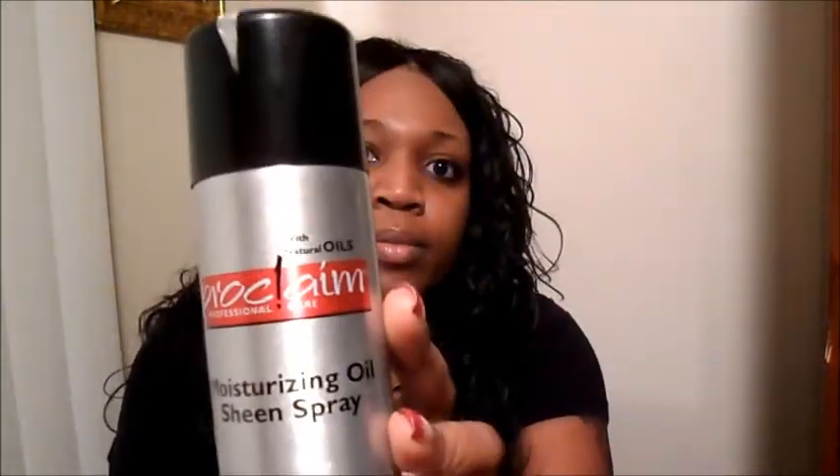I'm interested to see how this hair looks after I wash it — like if I can reuse it. I doubt I can reuse it because I've cut it a lot, but I want to see how it acts when I wash it. Then when I do a review on the next hair I bought, I'll let you guys know about that. This is Model Model Pose — it was $25.99 at Mid-K.